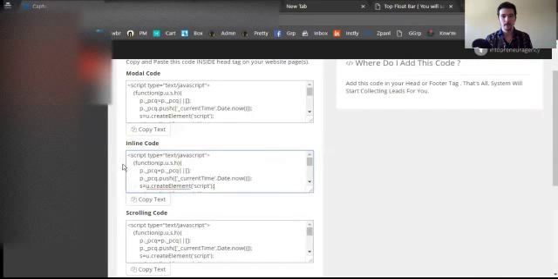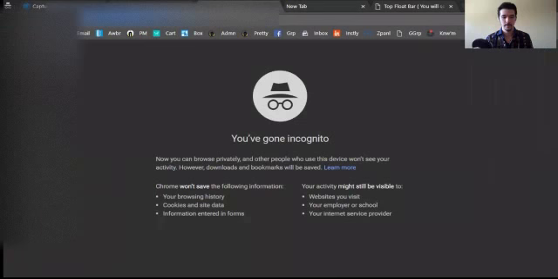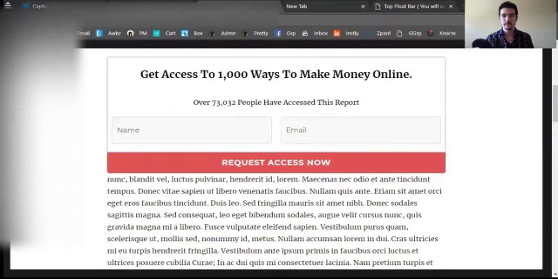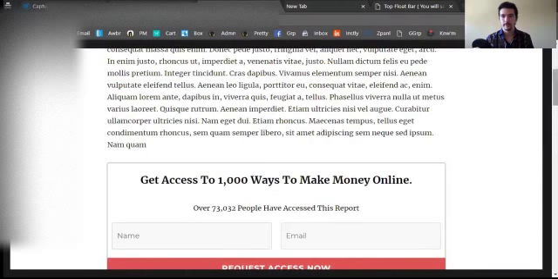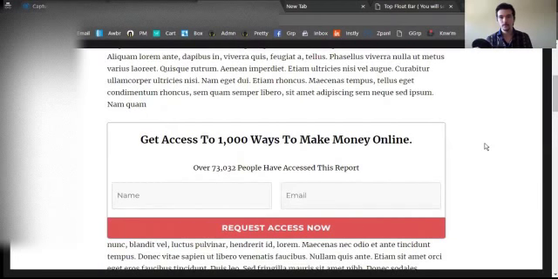Now, if you want to do an inline code, that is here. It's a very simple, straightforward code right in the middle of your content, right? So why is this useful? Well, let's just say you're writing an article about a topic, and you're addressing a certain problem, okay?